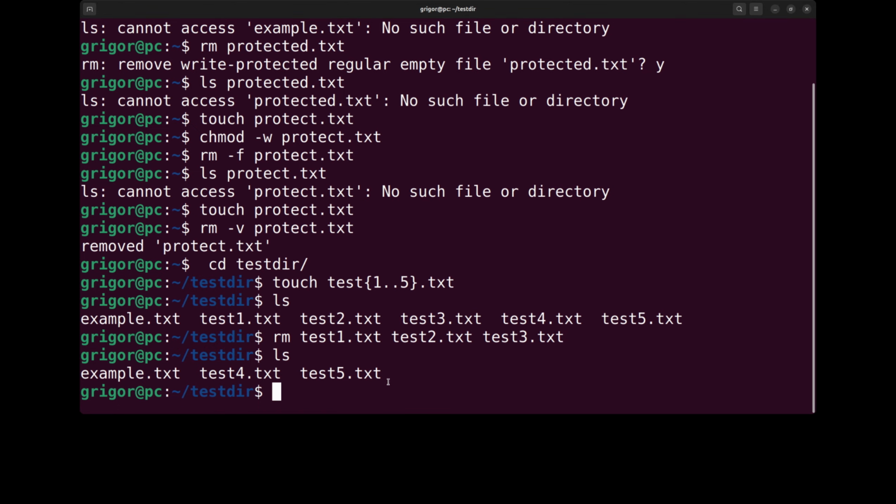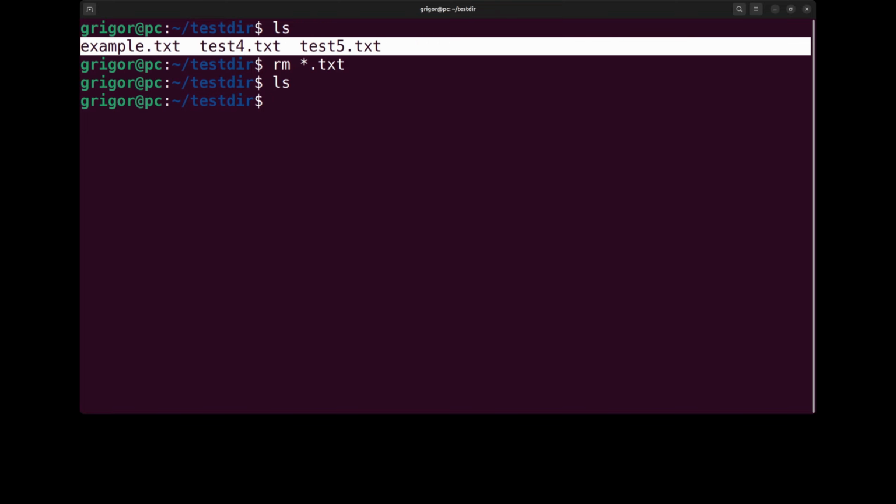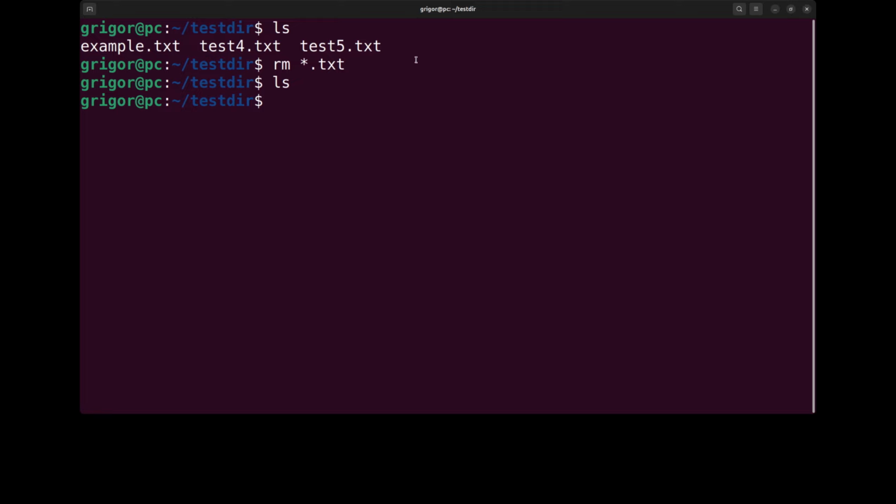For example, we want to delete all files with the txt extension. How can we do that? Let's clear the screen, ls. We can do it by globbing. So rm *.txt, ls, and we notice all txt files are deleted.